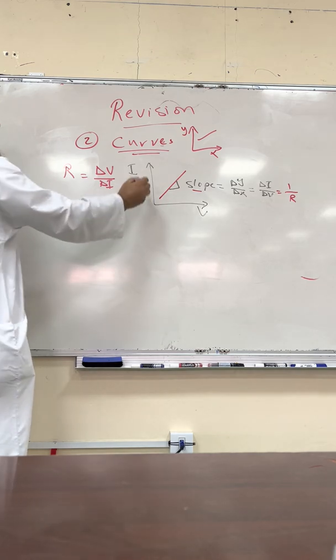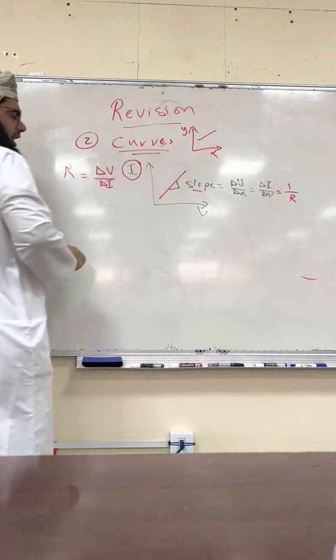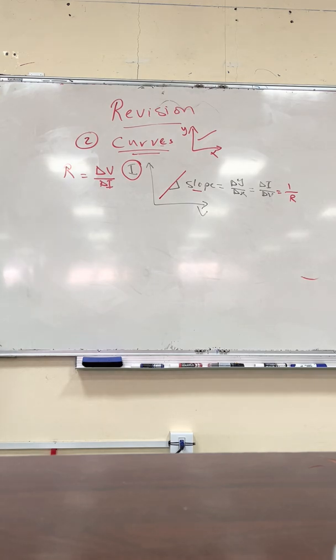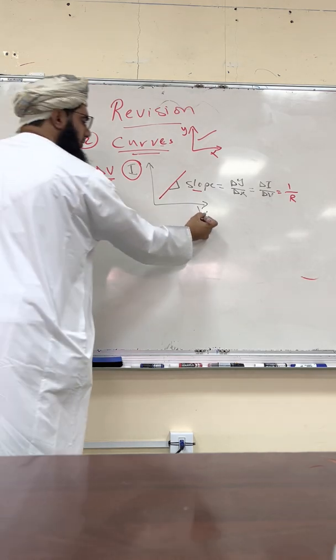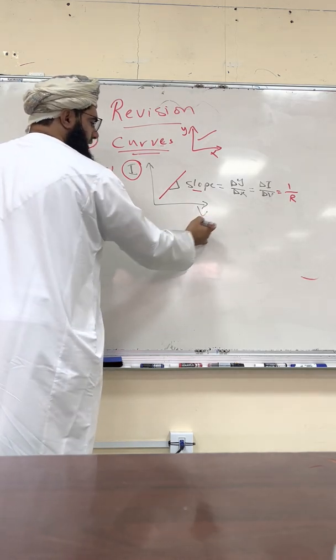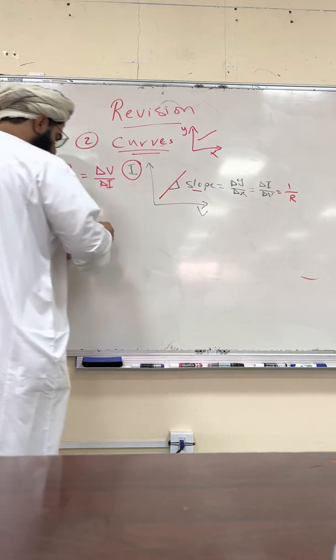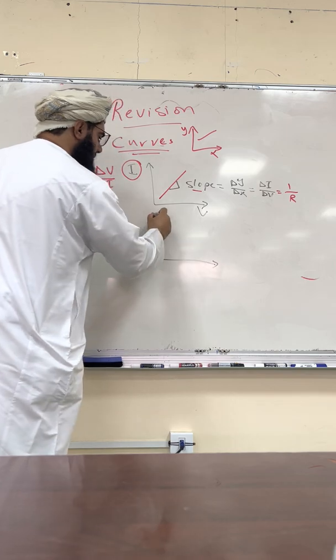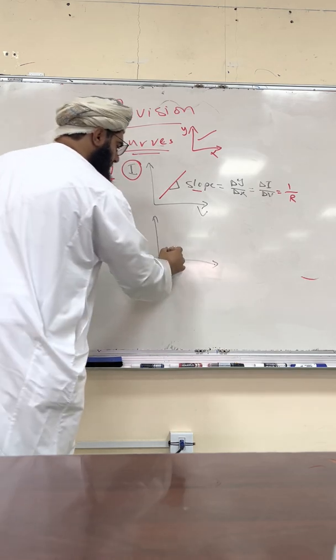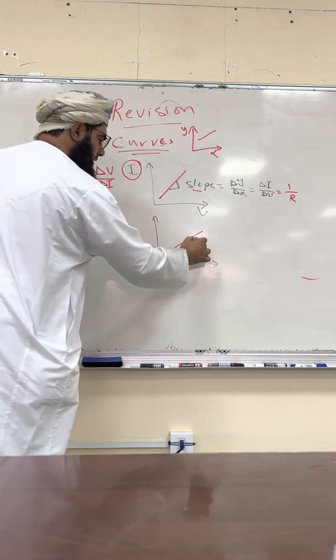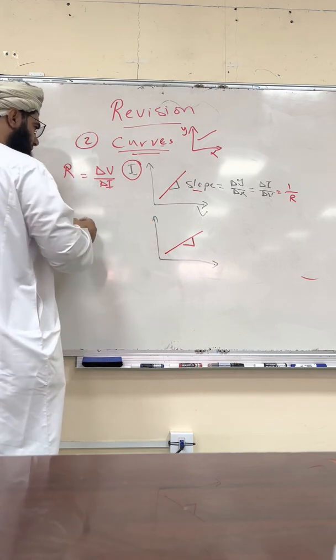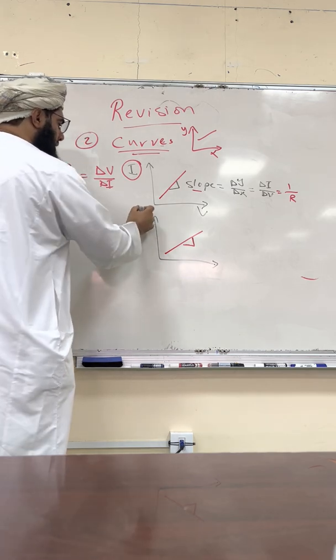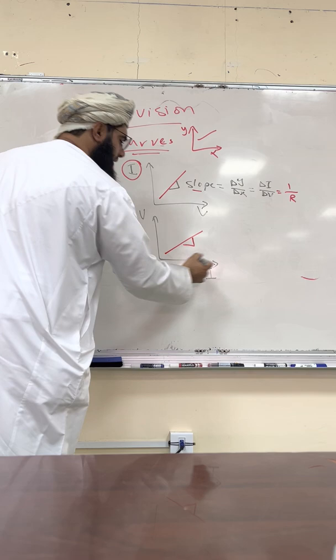Why is that? Because we put I at the y coordinate, and we put V at the x coordinate. What about the other case? Let's compare this one with that one. Let's take that and put this one here, like this. This is again the slope. But here let's call this one V, and here we have I.